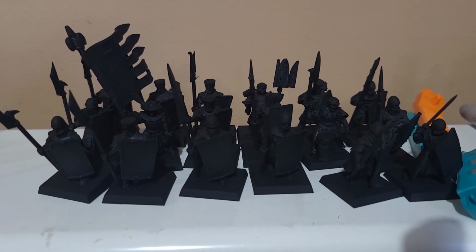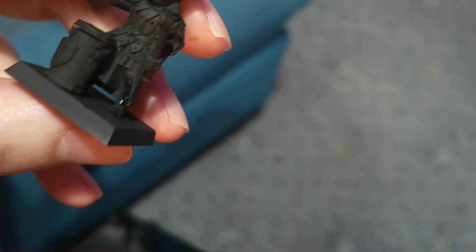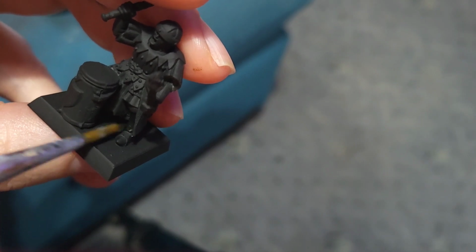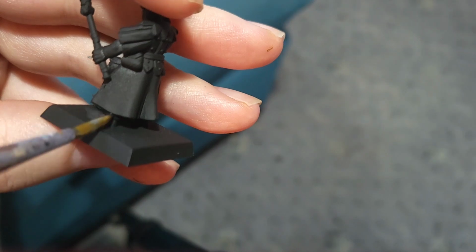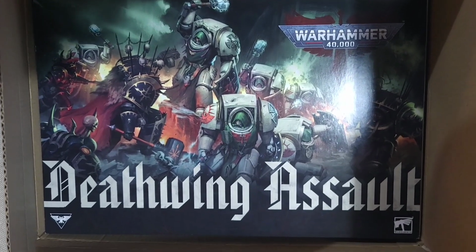which is a very scary Bretonian army with lots and lots of models to paint. I kicked things off by starting to paint some of the areas that will eventually be black with some abandoned black. Unfortunately, I didn't get time to do many. I got about 5 or 6 done, but it's a start, and next week is just going to be all Bretonian all the time. The Deathwing Assault Box also arrived today as well, and I'm super happy and super stoked to get stuck into these bad boys.